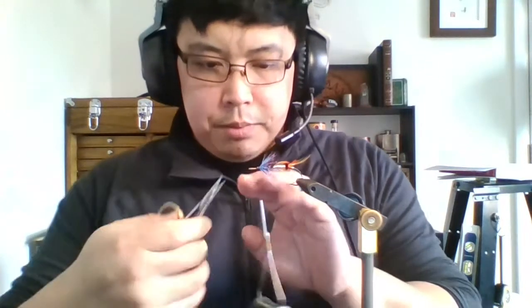And so just to recap, I did all of the body work using white thread. And today for the wing, I'm going to switch to black thread. It ensures that when I go to put the head cement on, I've already got a black layer. That helps because one of the things I don't like to do with head cement is go all the way to the wing or all the way to the throat. That just helps prevent me from getting head cement into those fibers. So by using black thread, I can leave a little bit of gap and nobody will know. And then when I put a layer of clear head cement over, it just blends right in. So that is what we're going to do.